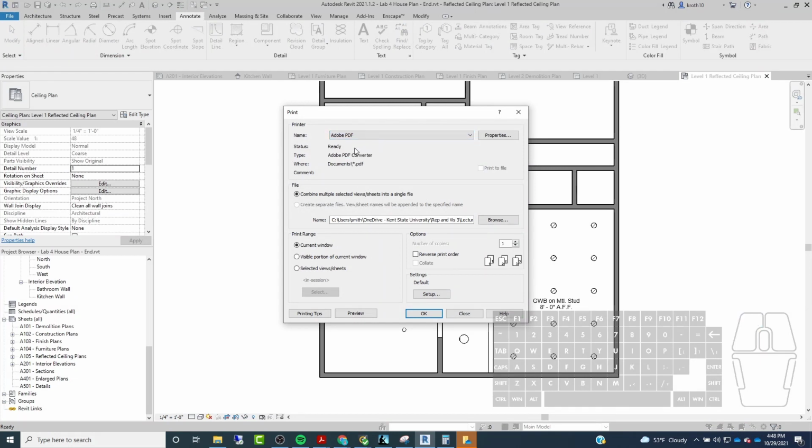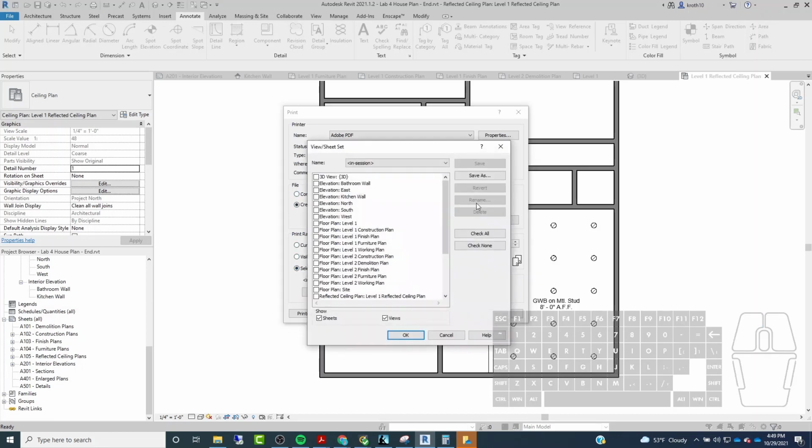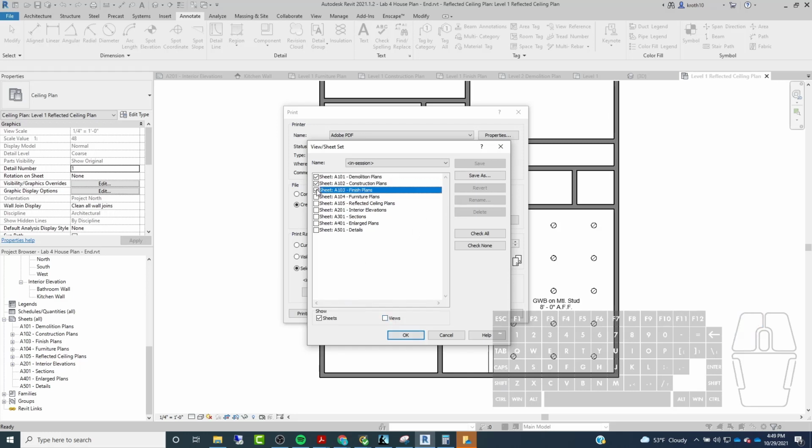I'm going to use Adobe. Make sure that combine multiple selected views and sheets into single file is selected. And then for our print range, we want to click on selected views and sheets, and then click here where it says select. Then you want to come down here and uncheck views, and then only check all these sheets.